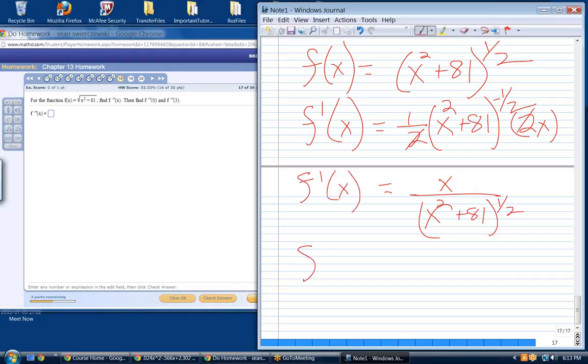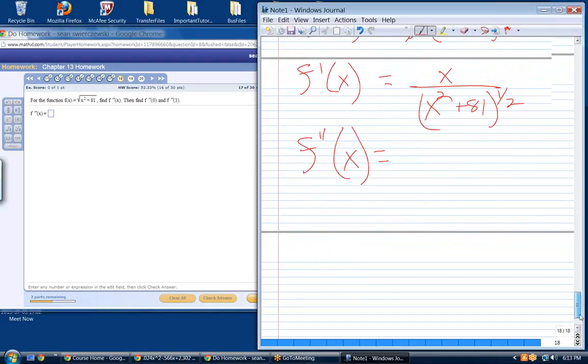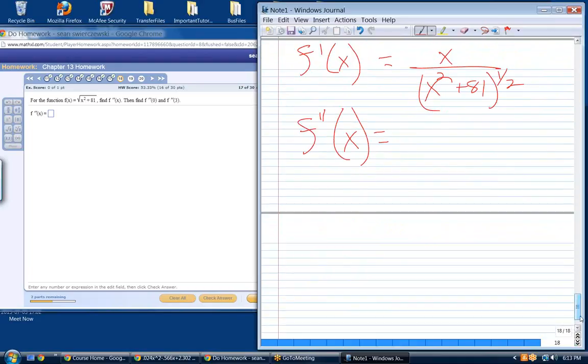So they want f double prime of x. So would that be, you have to do the same rule or no? Now we use the quotient rule. Okay? The way I remember the quotient rule is it starts with the bottom and ends with the bottom squared. If you always remember that, you'll remember the quotient rule. Because the top is the bottom times the derivative of the top minus the top times the derivative of the bottom, all over the bottom squared. Okay, so let's apply it.